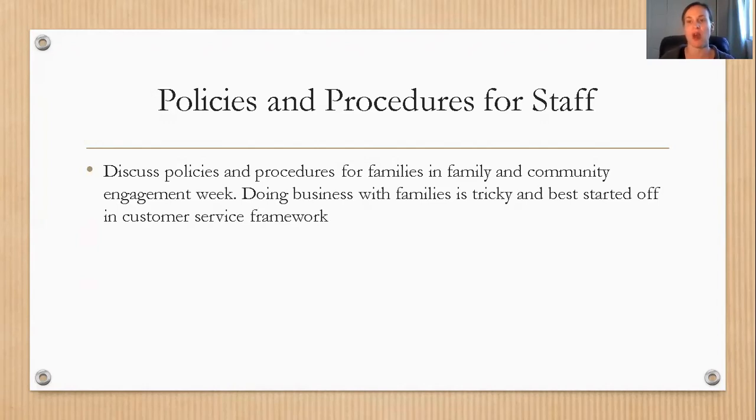And we'll talk about policies and procedures that you need to make sure your parents have signed, and probably sign each year, and absolutely sign whenever you change your tuition or your late policy, anything like that. But you need to decide what you can afford as far as benefits and enrollment and scheduling, and you need to have that communicated in writing for your staff. It needs to be the same for all staff. Unless they've been with you longer, somebody can't get something that somebody else doesn't.